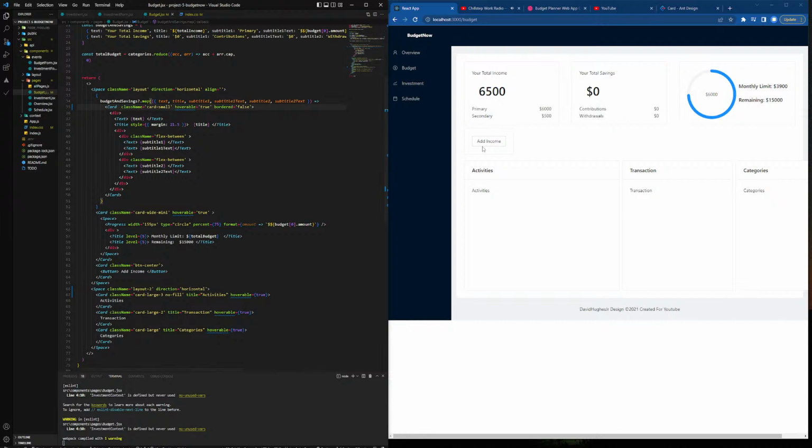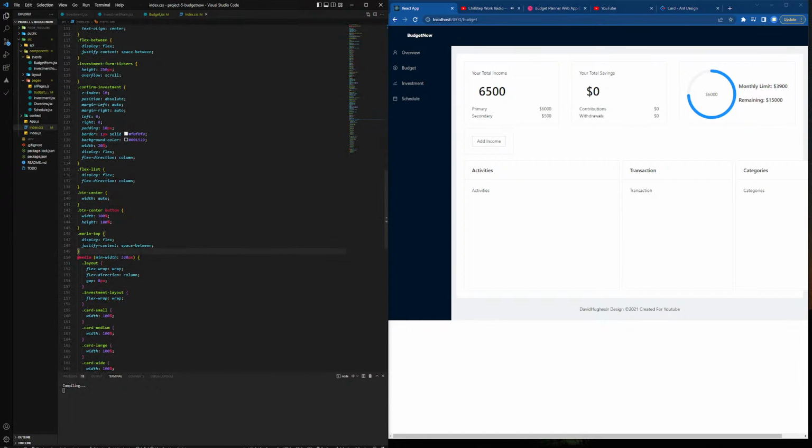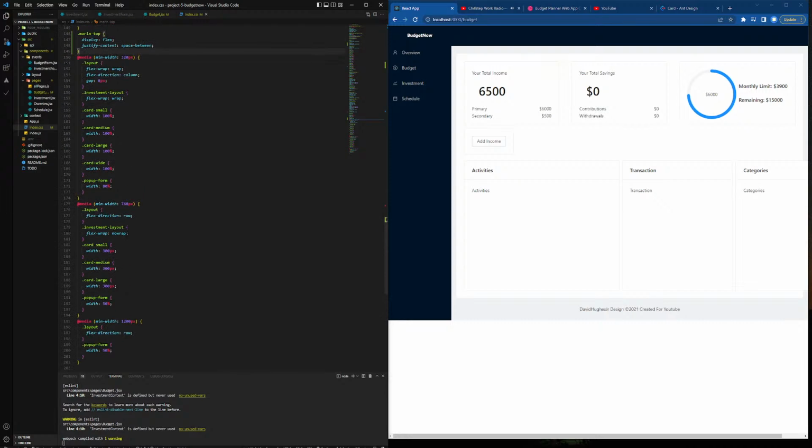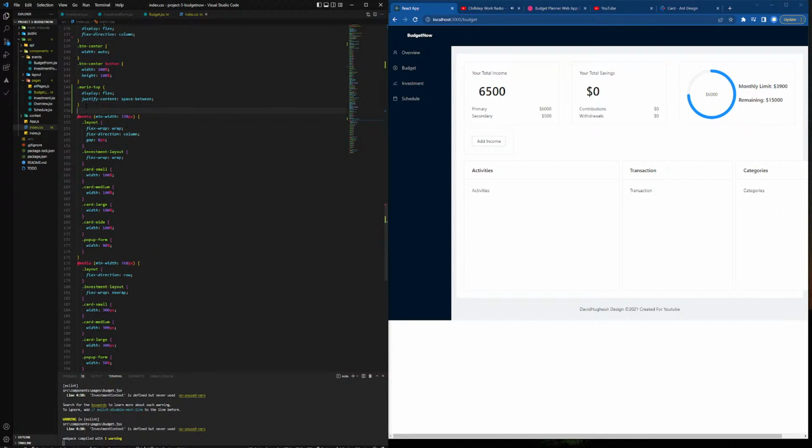Okay. Yeah, we're just gonna give it a class of no border. And I kind of don't want to make this hoverable anymore, but we'll see. So we'll say no dash border, and then let's go ahead and make it a class. We'll add it right here. So dot no border. No, wait a minute. There we go. No border.